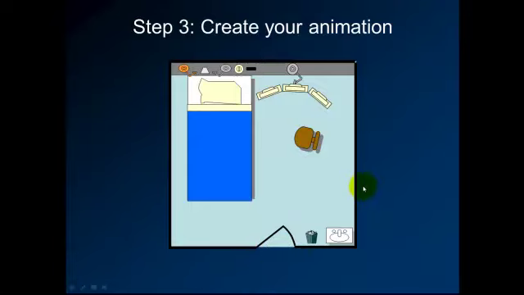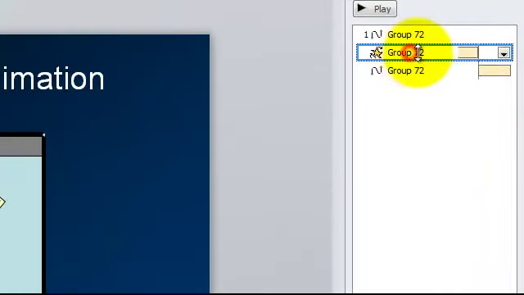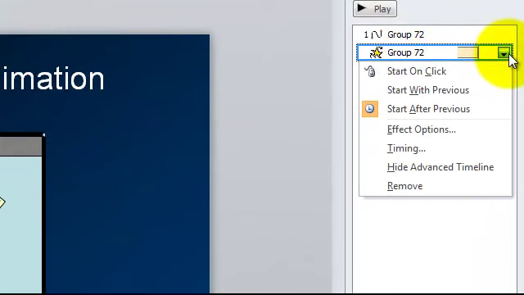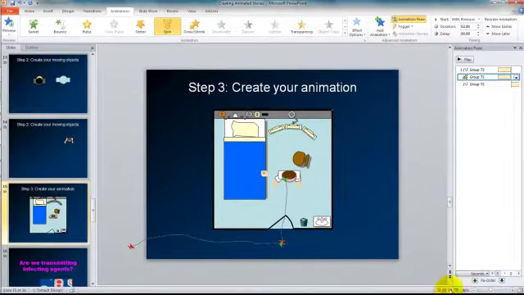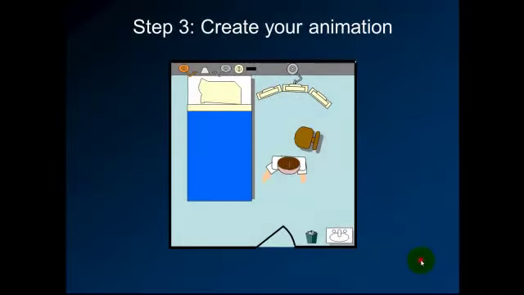Now that looks a little bit unrealistic, his turn. So let's change this to start with previous. So he's going to start turning as he's walking. Okay, and let's see what happens. So here we go. Here he's going and he's starting to walk down. So maybe that animation still looks a little unrealistic with the timing.